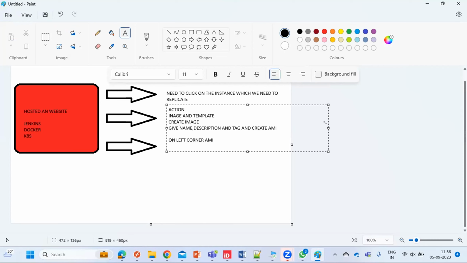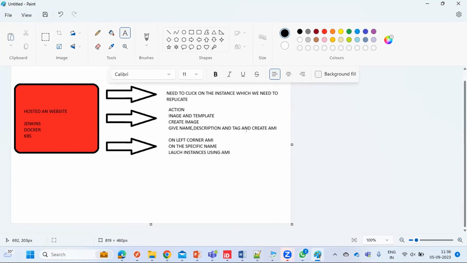Click on that and you will find the AMI with the specific name, and post that, launch instances using AMI.